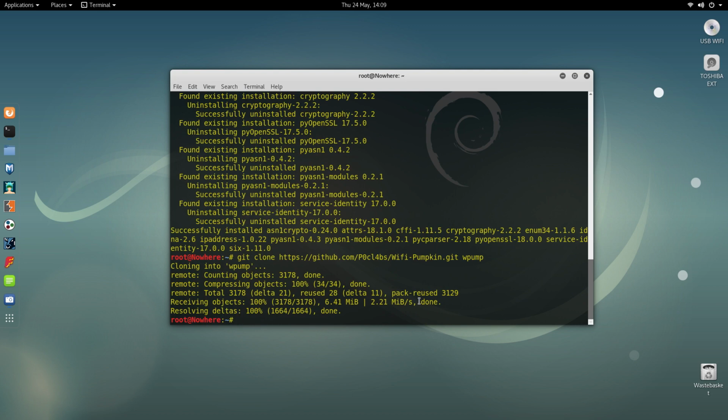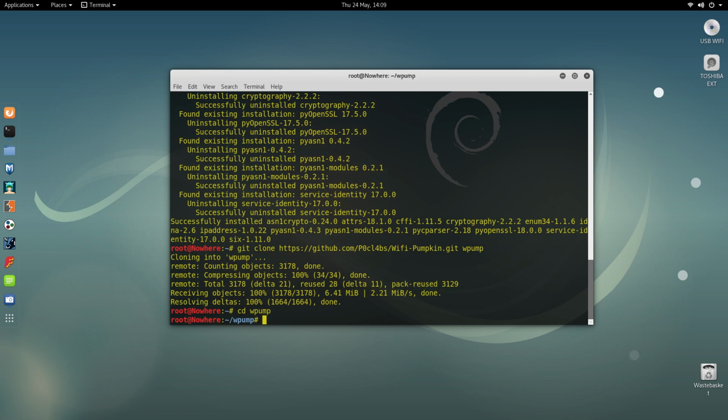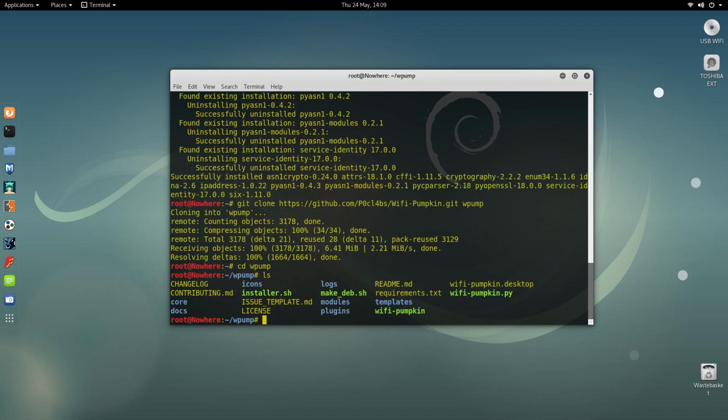Now we need to cd into our directory, call directory, and we called it wpump. Now if we ls list the directory, you can see some of them are already in green, which means they're already executable. And the thing we need to do is installer. So to run that, we do ./ which means run using the appropriate interpreter, and installer.sh. Then you need to do tac double tac, that is, install.